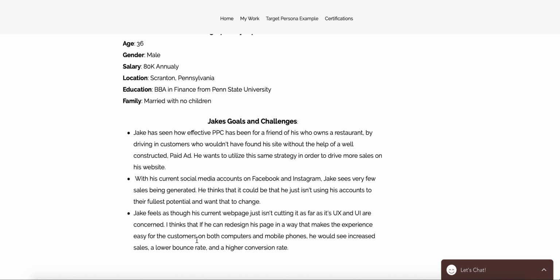A lower bounce rate would result from having people knowing when they click on it where they're going, and not backing out real quick because they went to the wrong page. A higher bounce rate is not the good one. That's the more people that are clicking and clicking back out. He wants people to take off their jacket and stay a while when they come in. I don't want them leaving as soon as they get there.